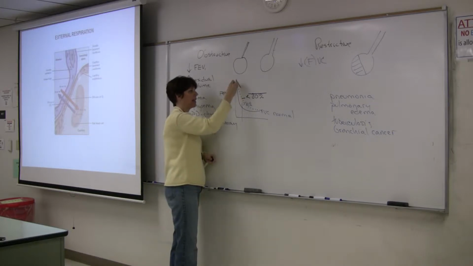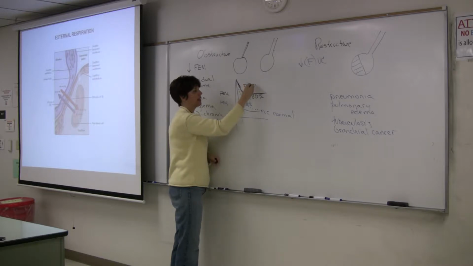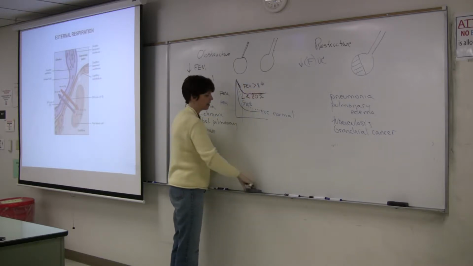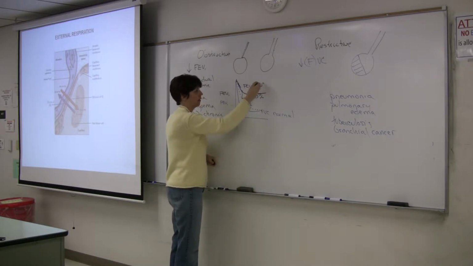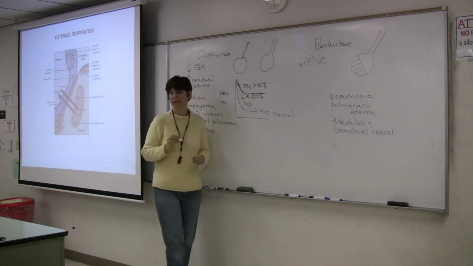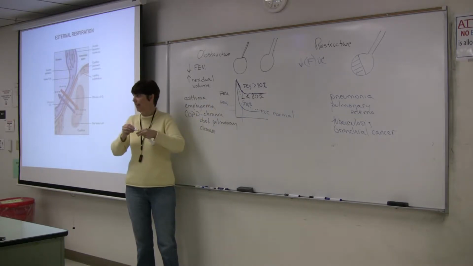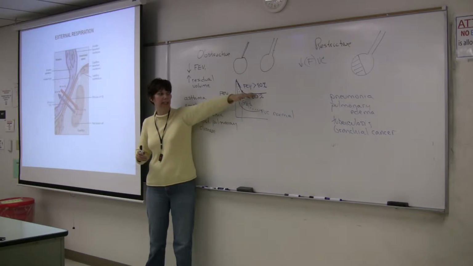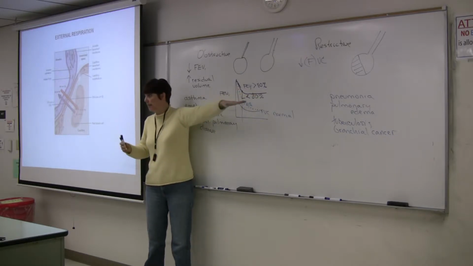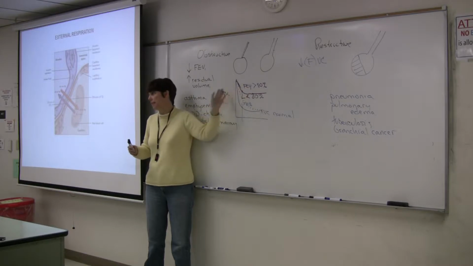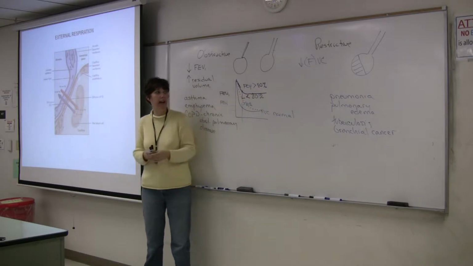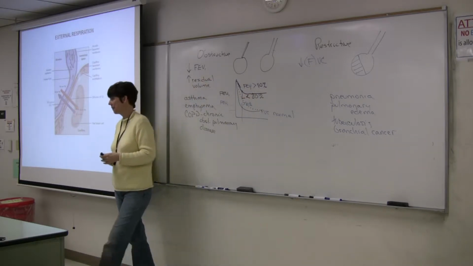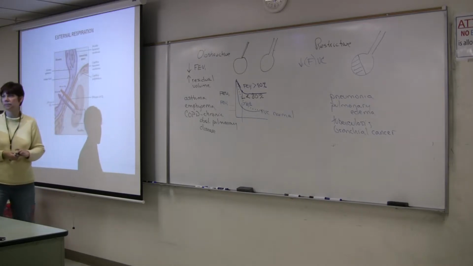Where their vital capacity is lower, but at 1 second, their FEV1 is still greater than 80%. Does that make sense? I've kind of exaggerated that they would probably have a vital capacity of greater than 2, but the overall volume is low, but they don't have a problem expiring or inspiring. So the FEV1 would be normal, but their overall vital capacity would be low. Yes? So they would just have to breathe more often.